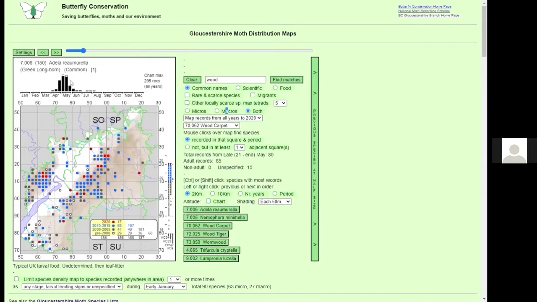But as you can see on this record, some of the bar is not actually solid black. There are 3 different types of bar. Solid black is used for adults. Open orange, browny orange, is used for records of early stages. And open grey is used for records which the record didn't actually say whether it was adult or early stage, or at least the computer program didn't pick it up from the record as to whether it was adult or early stage.